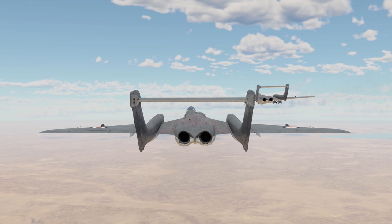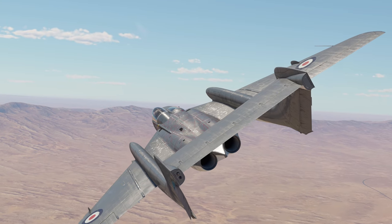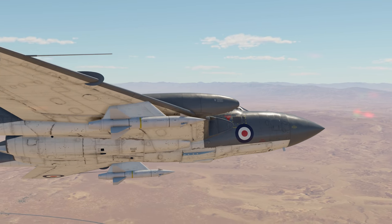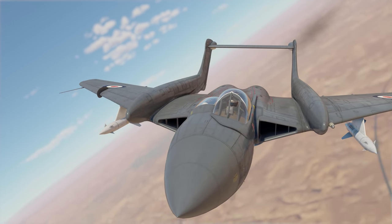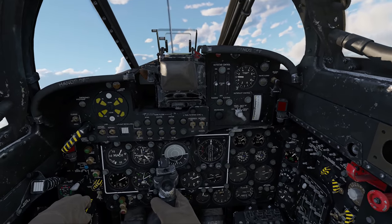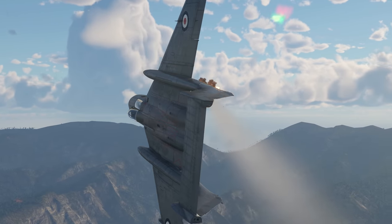The first thing that catches your attention in this jet is, of course, its looks. The twin-boom layout with an elevated tail fin, the tail booms protruding ahead of the wing-leading edge, the cockpit — the whole thing looks like a mid-20th century sports car. And the Vixen is no stranger to speed, being capable of outracing most of its competitors with the same BR.